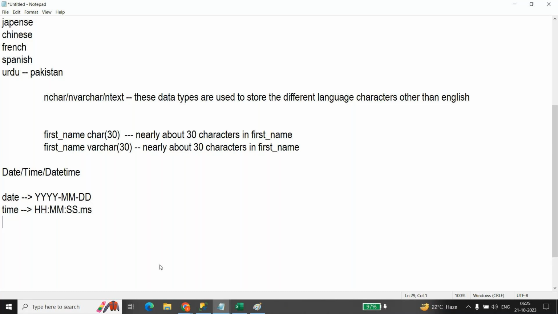So datetime will be like YYYY-MM-DD HH:MM:SS.ms. This is how you will have it. You can see here.